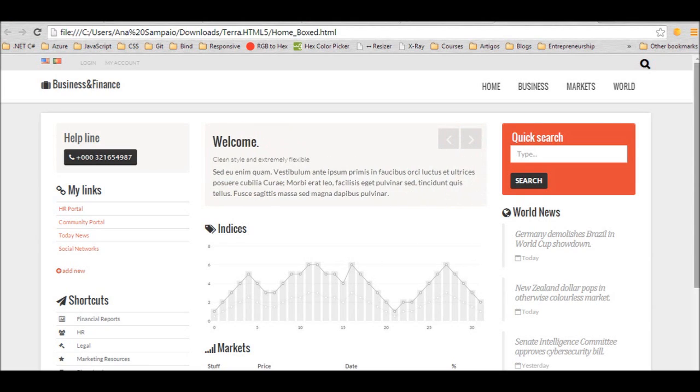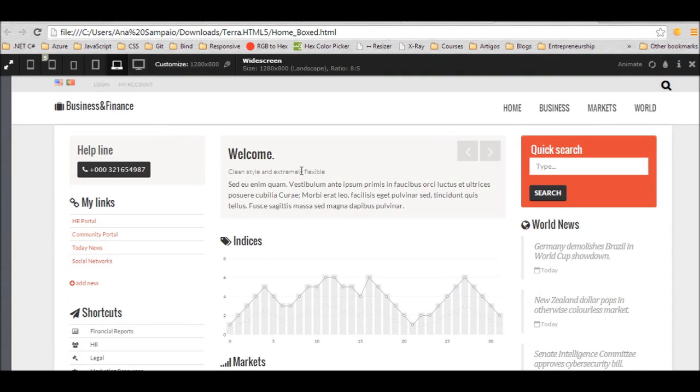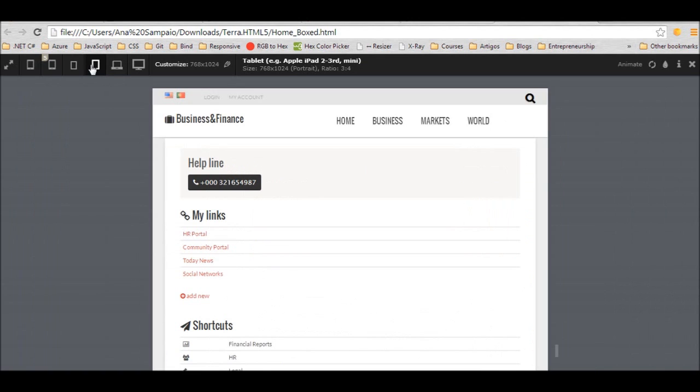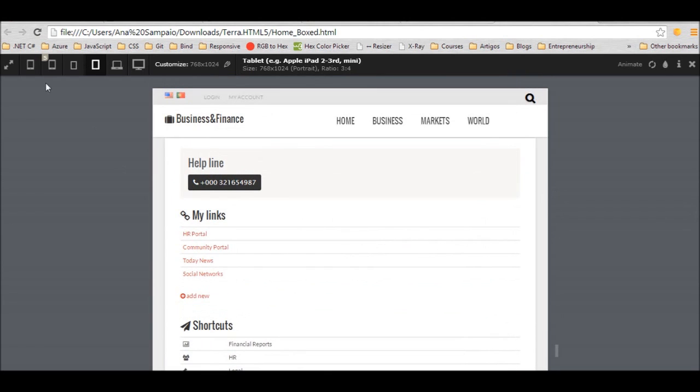Now I'm going to use the Resizer extension for Chrome to see what my home page looks like in some common devices. Starting with widescreen desktops, it looks very nice. Moving on to tablets, well, there are some empty areas here.